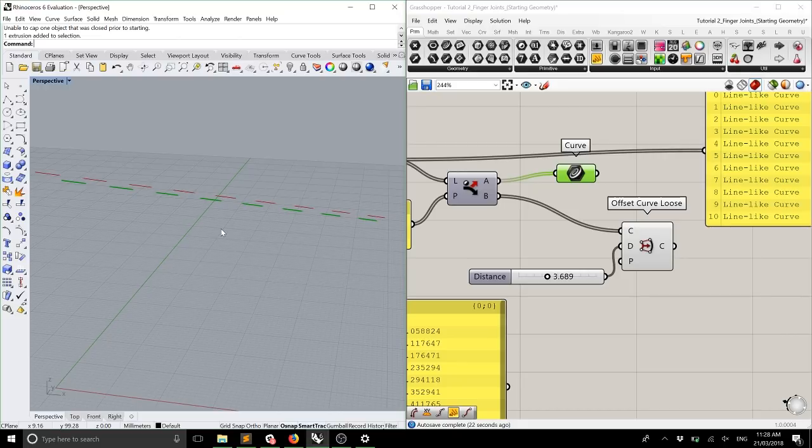So there's only one direction, or two really, that our line could offset. So if I have a line here, then this line can only offset in this direction, to the left or to the right, yeah? Or for example, if I draw a circle, then the circle can only offset inwards or outwards, yeah?